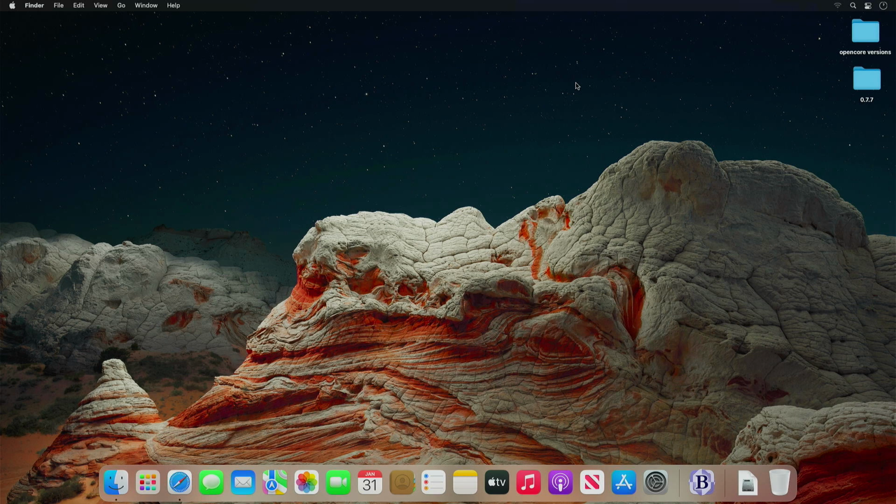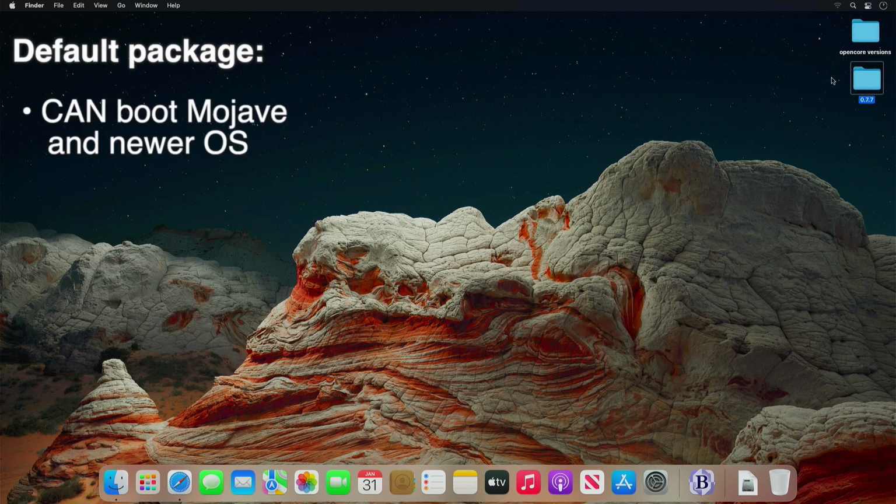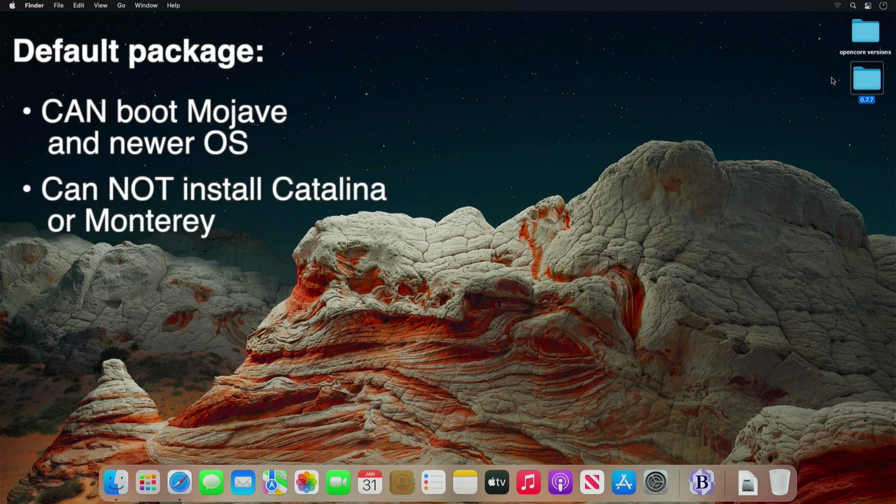The default package, as is, as you download it, can boot Mojave and newer operating systems on your classic Mac Pro, but it cannot install Catalina or Monterey. If you want to install Catalina or Monterey, you have to make those changes before you can do that.